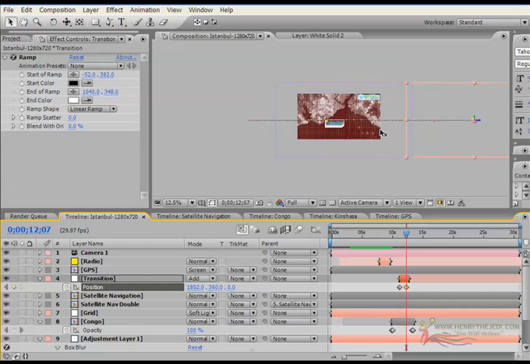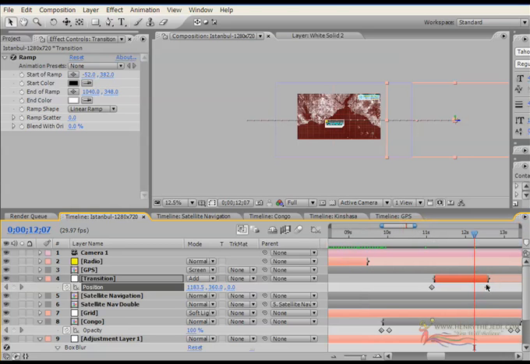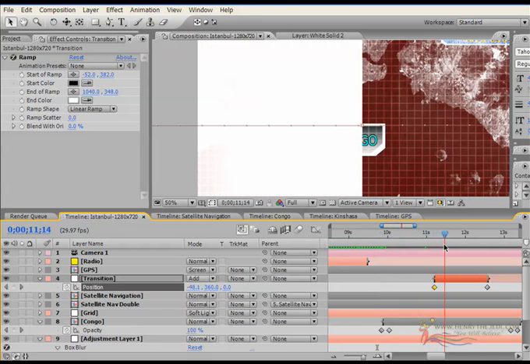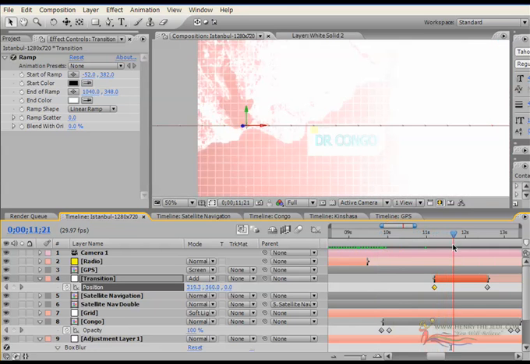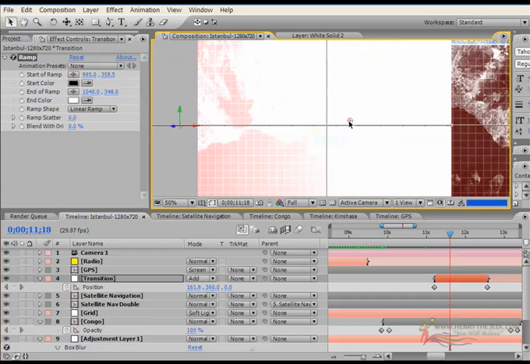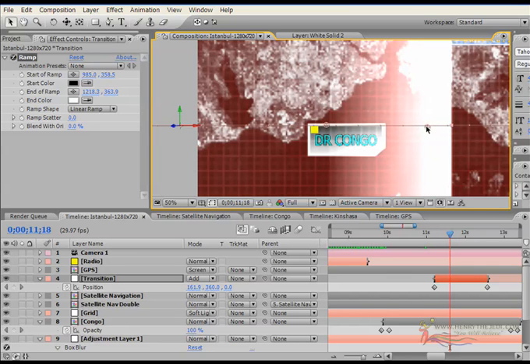Perfect. Move it really out of the scene. And then in between the keyframes, you simply need to move them further apart like that. So basically, after the image has been zoomed into, this particular layer will come and wash out the scene as if it was a radio wave, or as if it was a radar wave or something. We might need to change its start color and end colors positions like that. Yeah, much better.